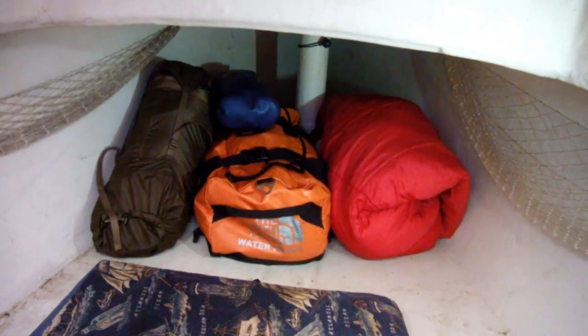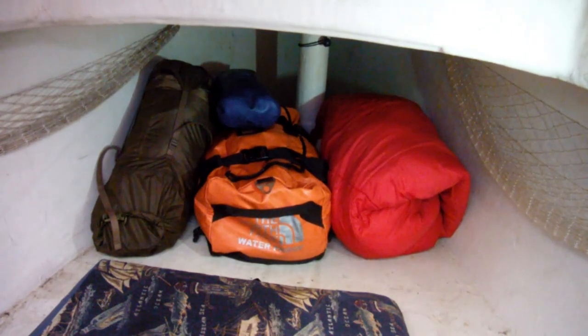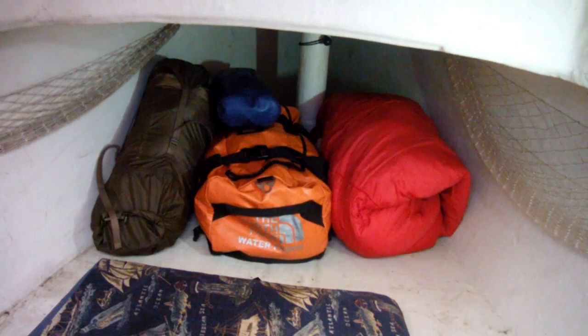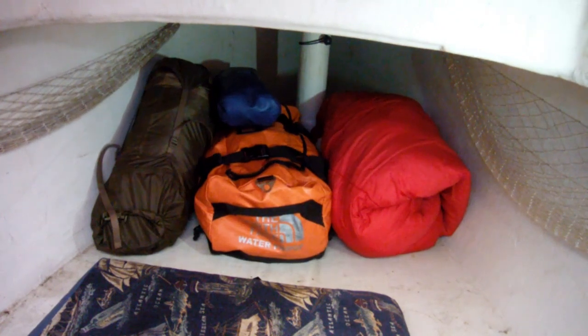Okay, so you can see 3 sleeping bags there in wet bags and one just folded. And you don't want to go with folded. That's not the way to do it. You want to keep it in some kind of a wet bag because a small boat like this can be wet. It's pouring rain outside right now, and this is a pretty dry cabin, so it's not really a problem right now, but it's a consideration. If I were to open up the forward hatch to take them out right away, they would be wet.